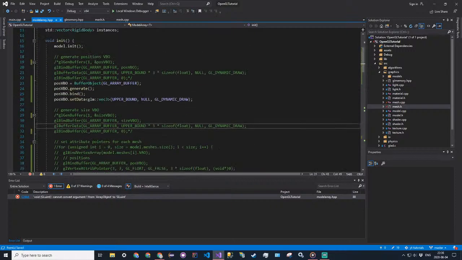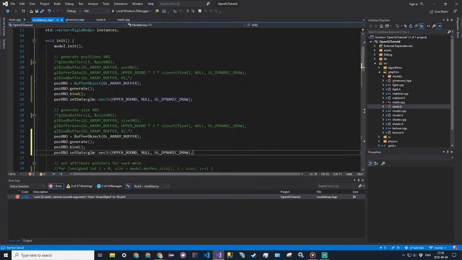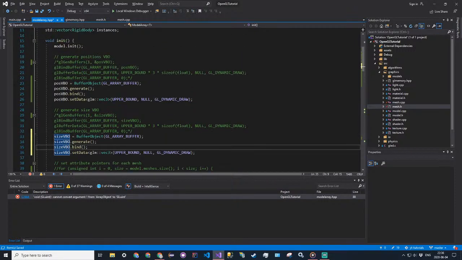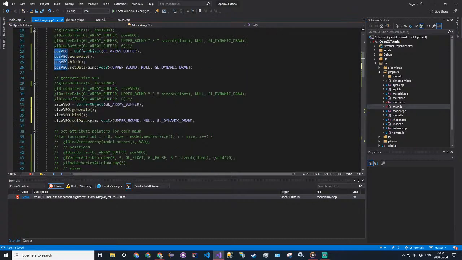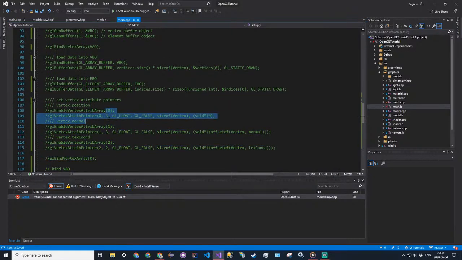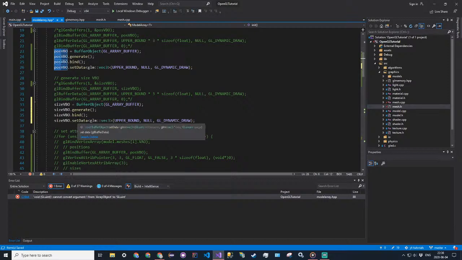All right, and then it's actually the exact same thing, so I'm just going to copy and paste it for the size VBO, except I'm just going to change the name to size VBO. If you were wondering what wizardry I just pulled there, you can select multiple columns of text using Alt in Visual Studio, so I just did that. I selected the pose in each of them and then just changed it to size. And that's another advantage of making this a class, because in the original stuff, these weren't really aligned all too well. You got this vertex attribute array in there, it kind of screws everything up. But this is kind of nutty, I won't lie.